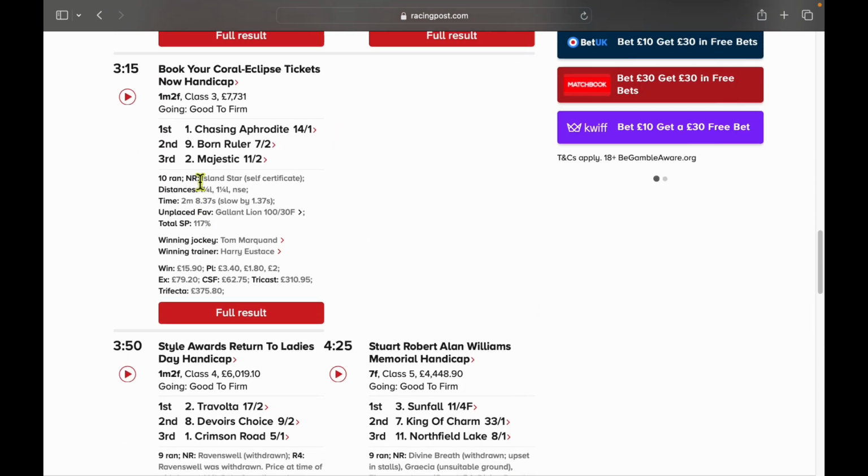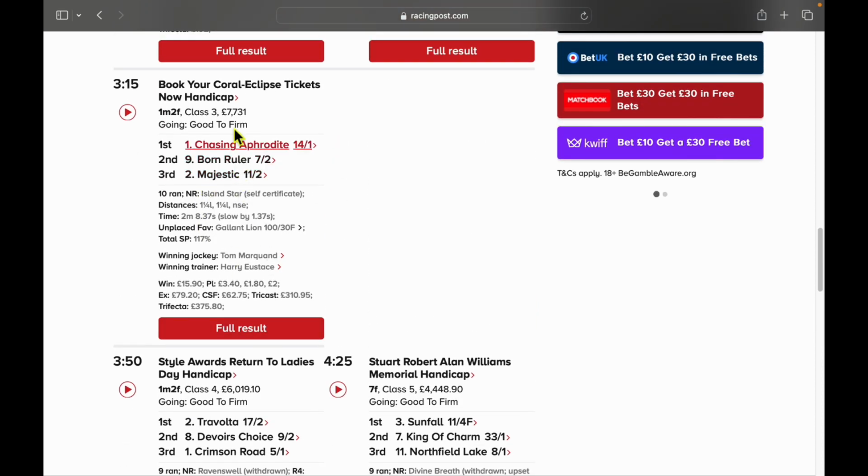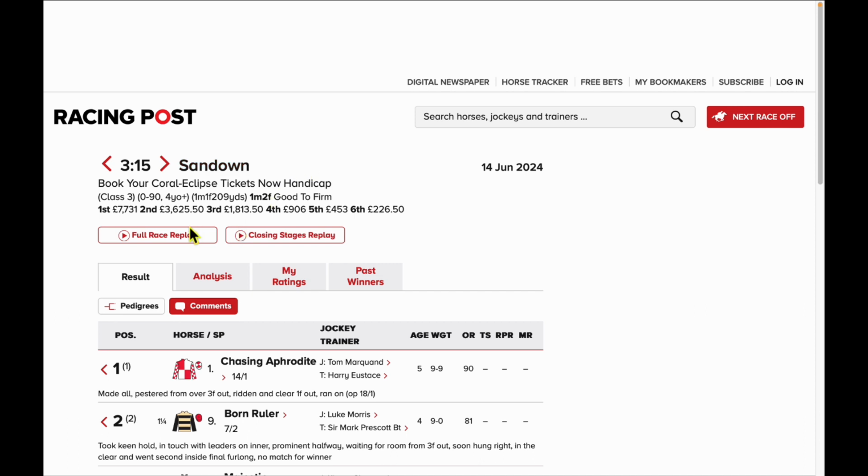And this is a race for older horses, and it's a class higher. That was class 4 for 3-year-olds. This is class 3 for, I believe, older horses, 4-year-olds and up. And it's a nice race to go at. It's a 0 to 90. We know the form is probably borne out. So we've got a 0 to 90.